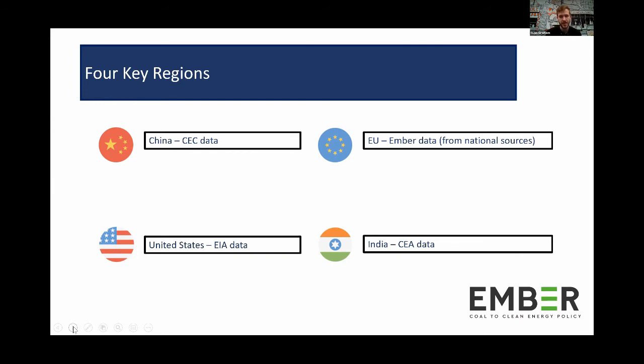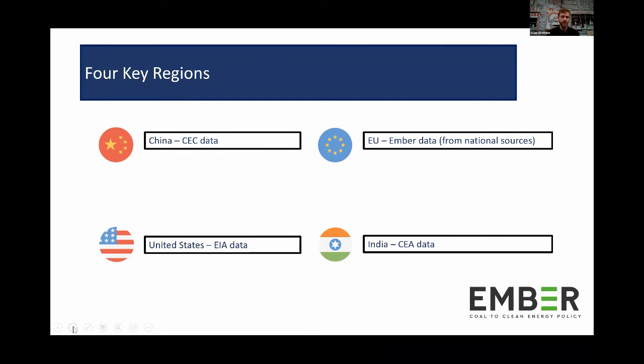For China, the CEC coal generation data is lower than that quoted by BP or IEA. This is for two main reasons. Firstly, it doesn't include electricity generated from waste heat in these coal plants. The IEA and BP estimate this themselves and so come up with a higher number. And it also doesn't include generation by auto producers and off-grid coal plants. Similarly, the CEA data for India also doesn't include generation from auto producers, making their fossil generation data lower than the IEA and BP's, who also estimate this.